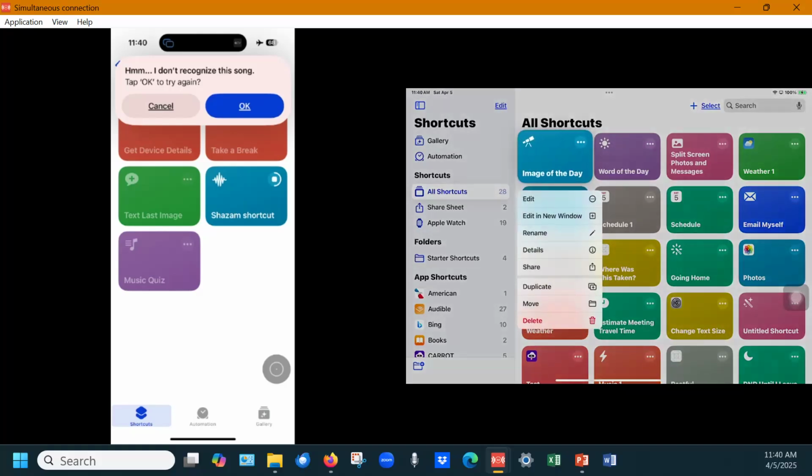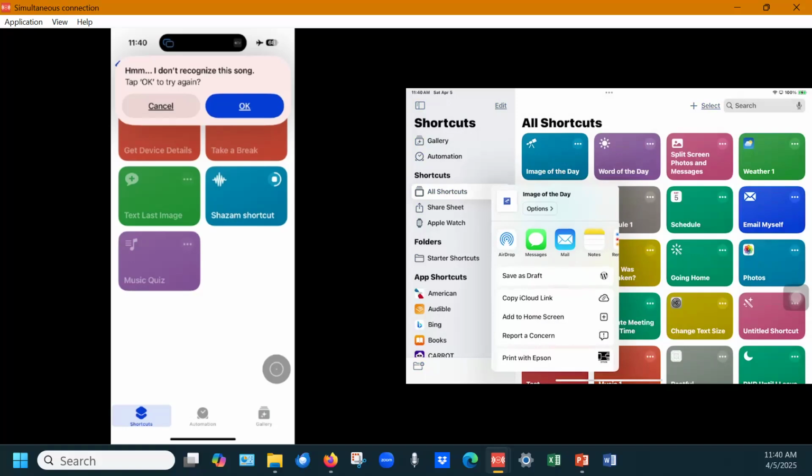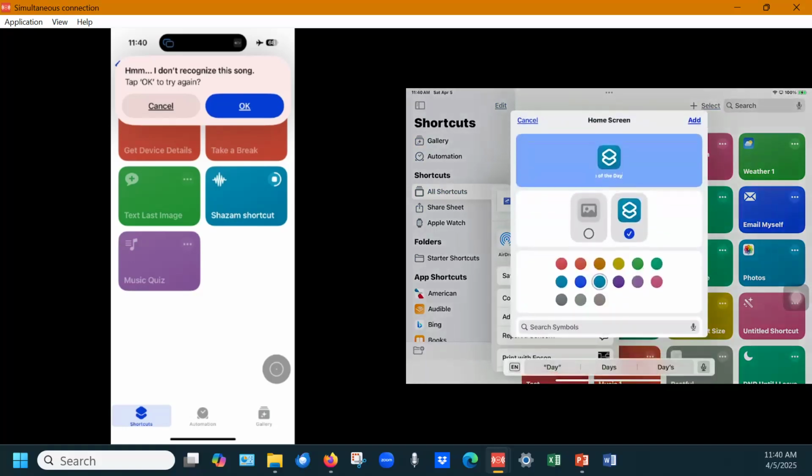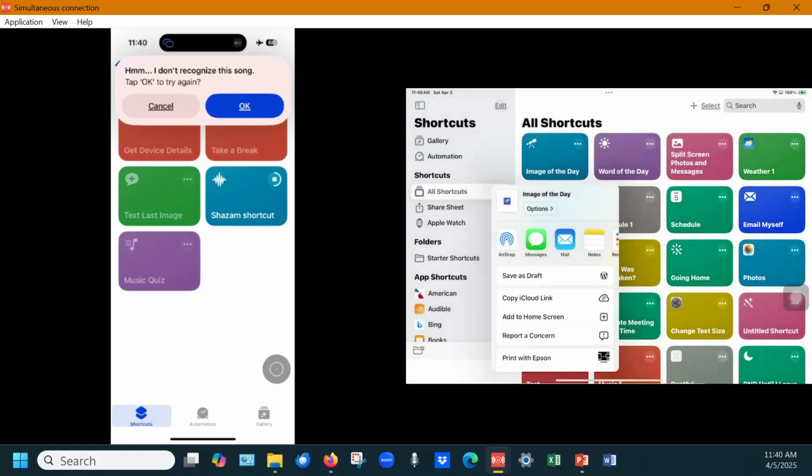And it's going to come up and say edit, edit name, rename, share. Oh, that's it. Tap on share. Now it did. And then Add to Home Screen. And then Add. Okay. Don't add. Okay. I'm in sync.